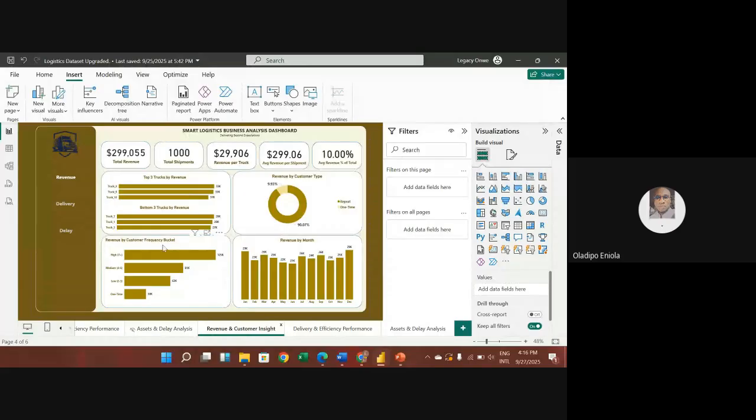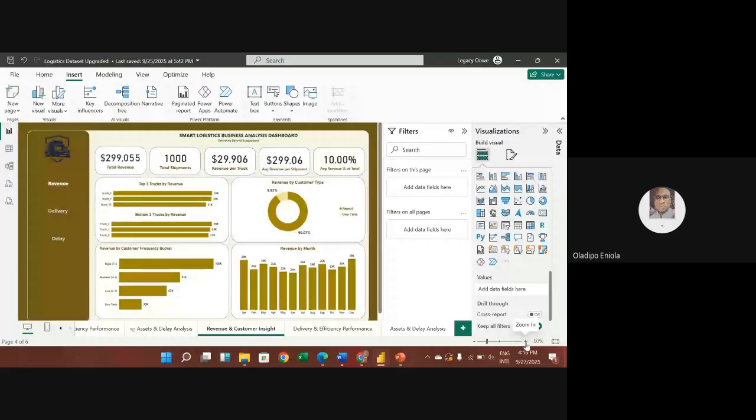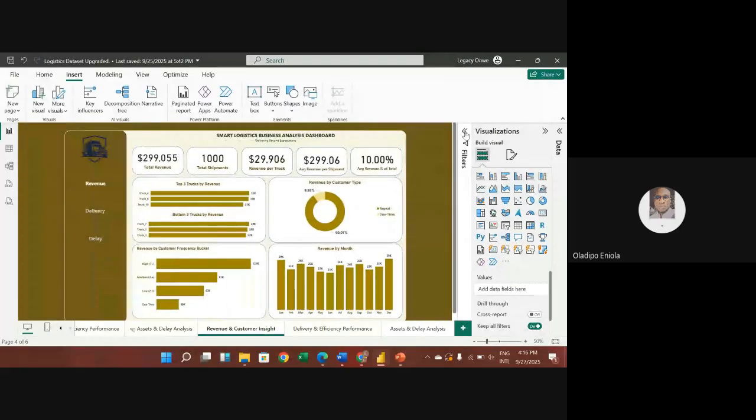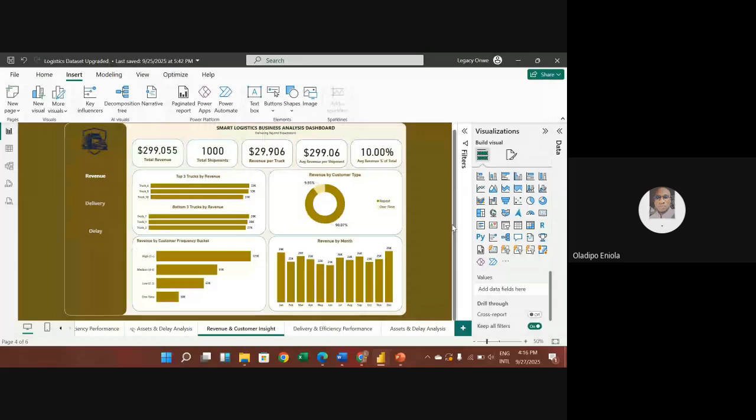Where you have revenue, delay, by your left, the tabs. You have a lot of space here. Look at the other side also. If you go to this, you have a lot of space. You could have utilized that space for some of your charts. And then your chart is jam-packed in the middle, and I can't even see most of the things clearly. Do you understand? And some of your KPI cards are not explanatory.